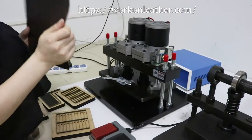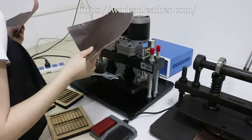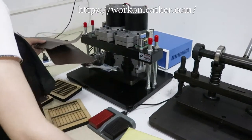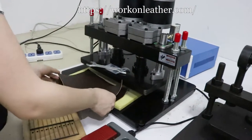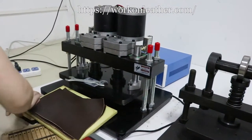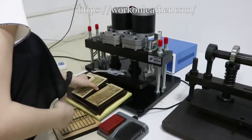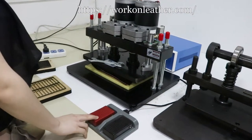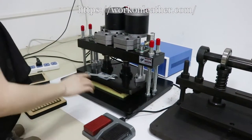This is the P letter. The thickness is about 1 millimeter. And if you want to use the die cutting machine with the P letter, you need to put one more letter under it. If you have some scrap letter, you can put the scrap letter under it. And press this button. Okay, it will stop and press the red button.